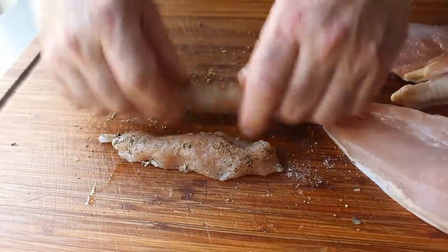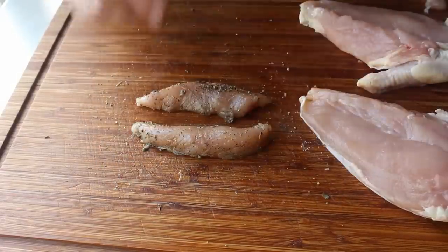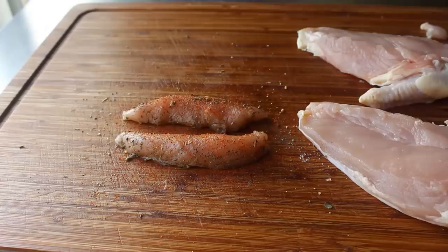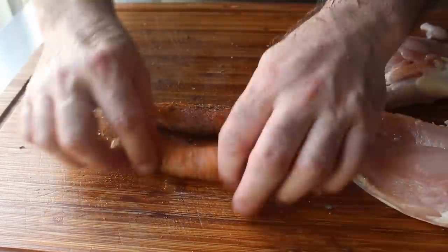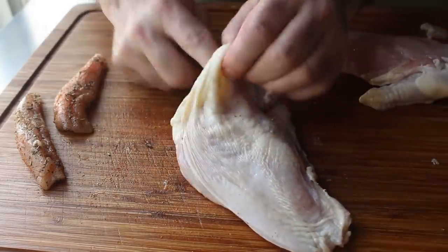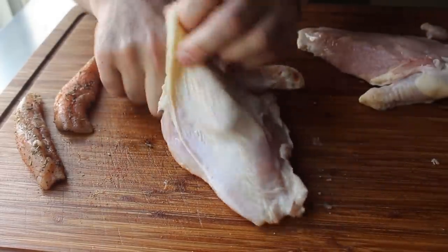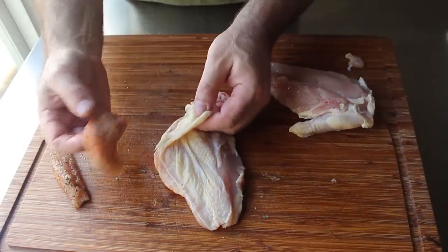Not only do you not have to use what I used, I don't even think I want you to — come up with your own thing. I forgot the cayenne, so I stopped and added some. What we're going to do is season these up and then, believe it or not, we're actually going to stuff these under the skin. We'll take our finger and gently but firmly push that under the skin right next to the wing bone, and then slide our highly seasoned chicken tenderloin under the skin.